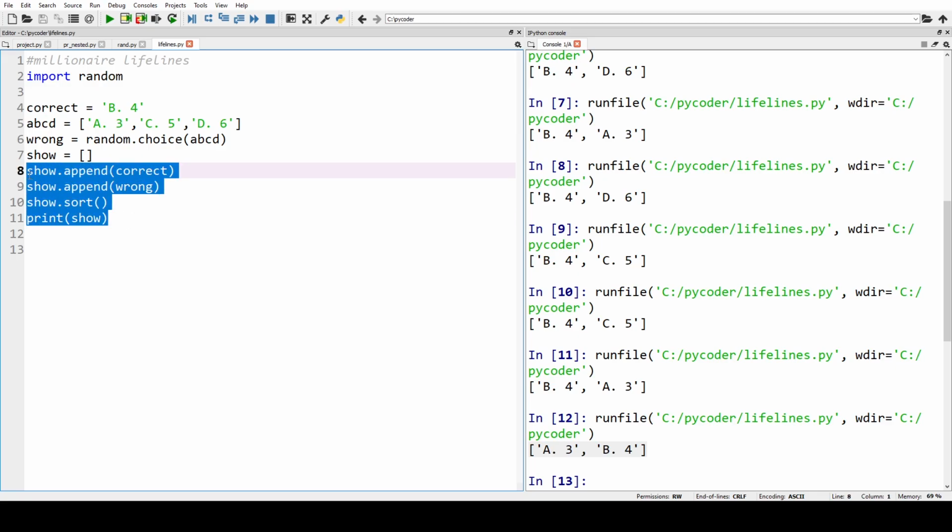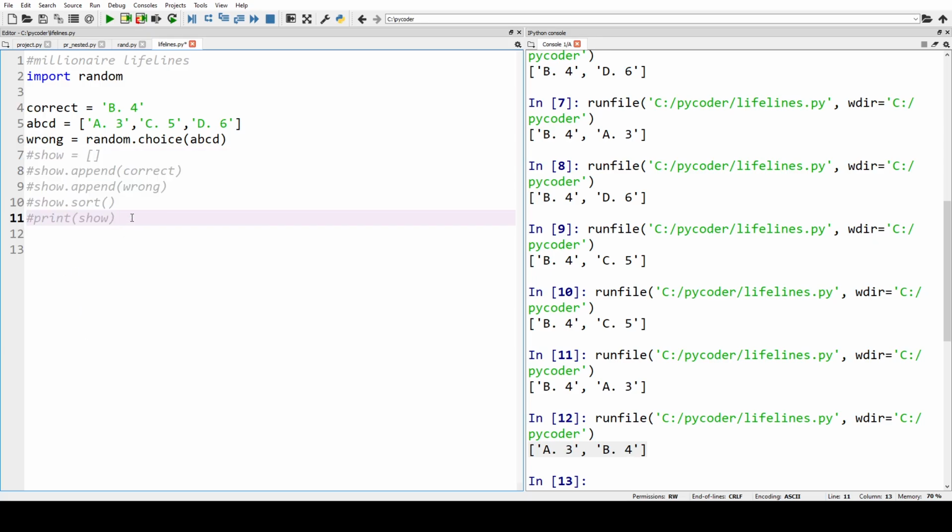We're just going to comment some of this out, but we're going to keep the correct answer and the wrong answer. Now, when we phone a friend in the game, we're given a guess, and the guess is either correct or not correct. So really what we need is a percentage of saying it's correct. Let's say 80% of the time, or if it was a low question, quite easy, perhaps 80% of the time phone a friend would be correct.